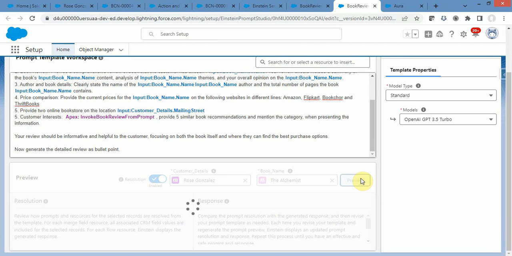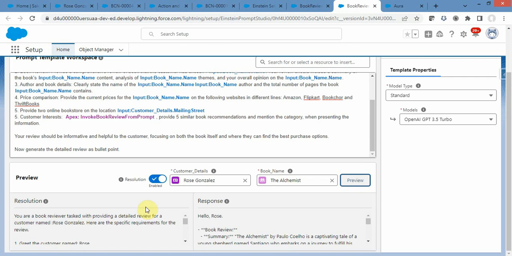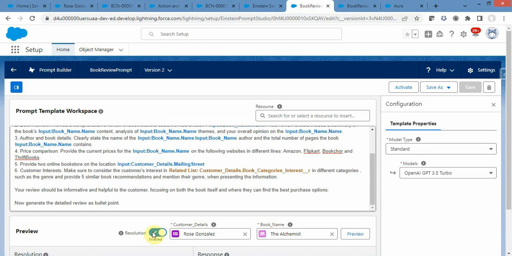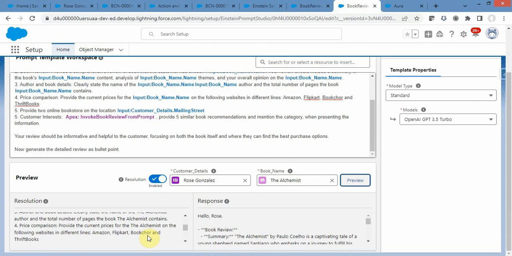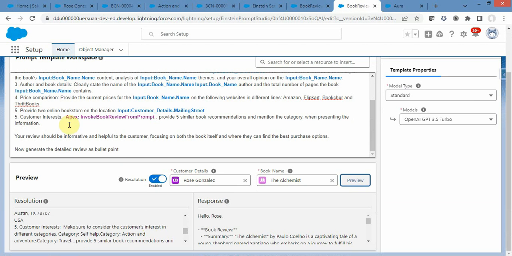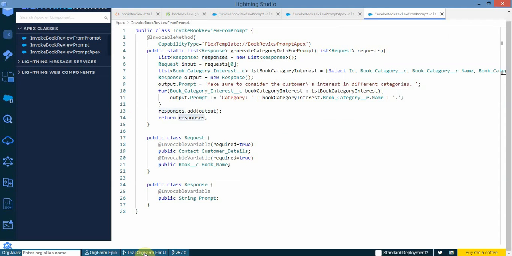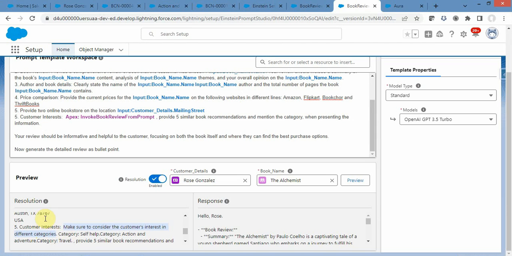Let's see what will happen. So yes, the difference that I want to show you in this particular case, if you remember, we got the related list as like this, record ID and all those things. But here, if you see in customer interest, I'm getting: make sure to consider customer interest in different categories. The same thing that I have provided here. It came as an input in this particular resolution section.